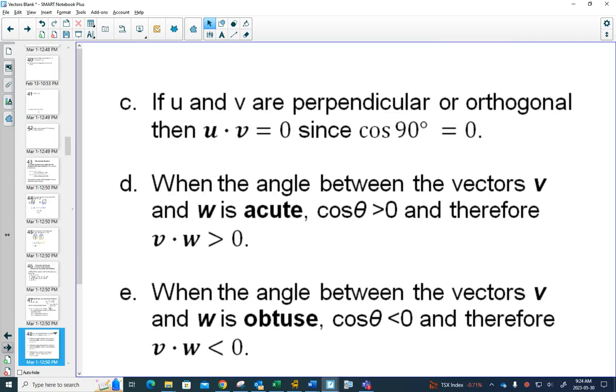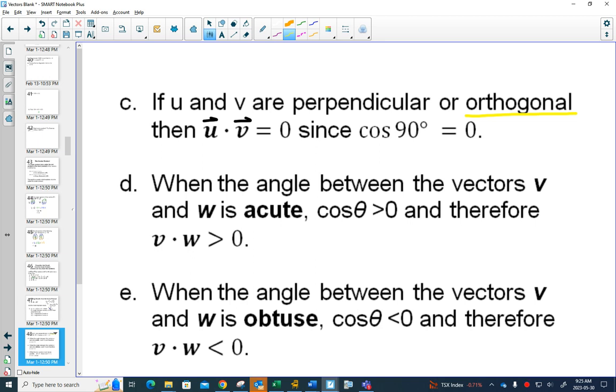Okay? So, first of all, some things that come out of that. If you get that your dot product is 0, just because math isn't happy enough with just one word for things, do you remember the word perpendicular means 90 degrees? Here is your new word for perpendicular: orthogonal.